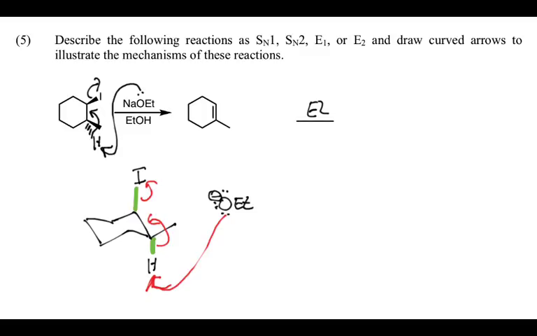You could do this also, you could use ethoxide in DMSO. That'll be fine. Or ethoxide in DMF. That would also work, all right? So sometimes the solvent doesn't fit perfectly for the mechanism you're doing, but that's okay, as long as everything else more or less fits, all right?